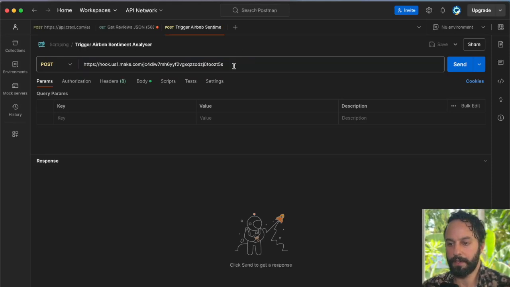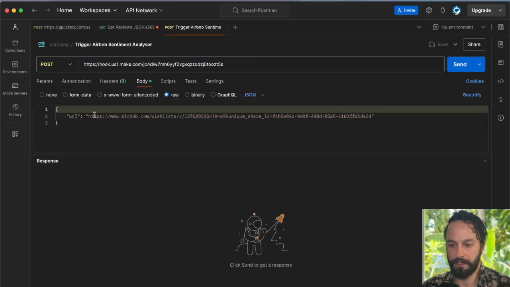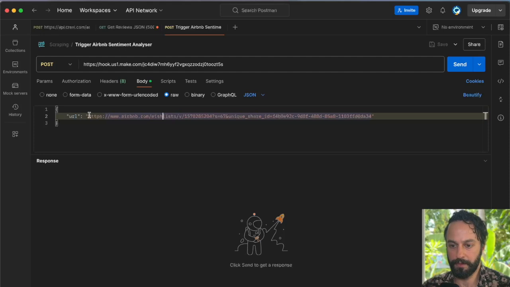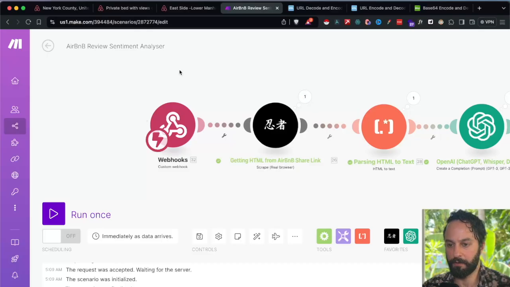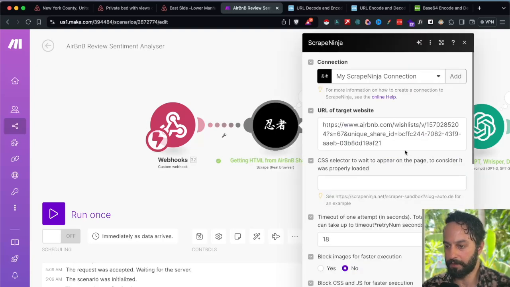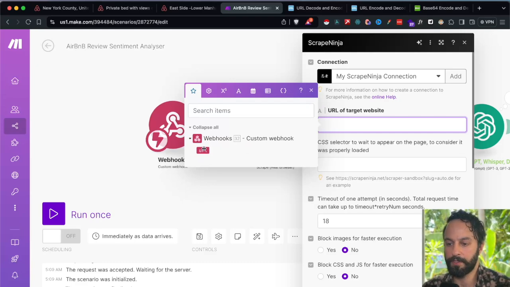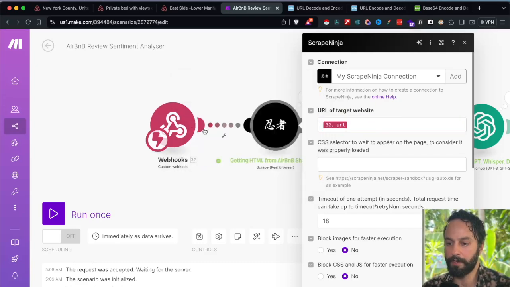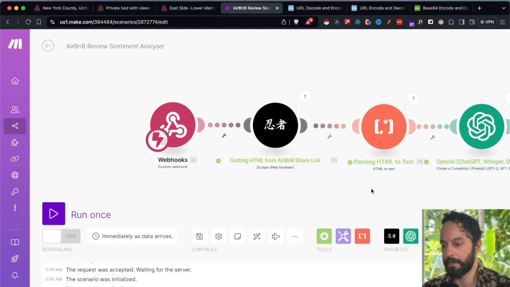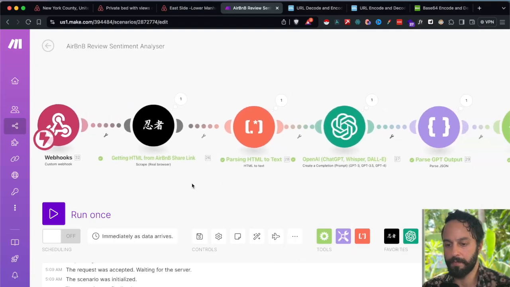So if I post here with the share, I can call this URL, which is basically the share URL, and I can trigger this whole app. So instead of this being static information, I'm going to say grab the URL that gets posted into this scenario, and I'm going to show you this working now.